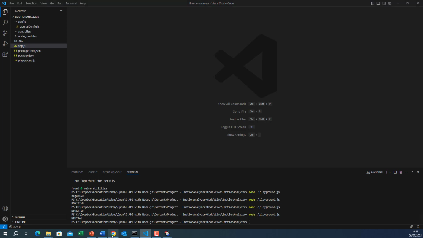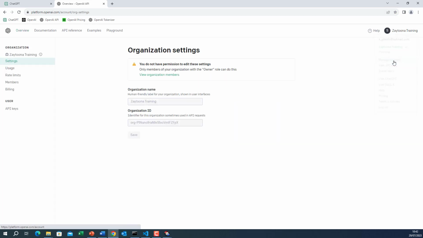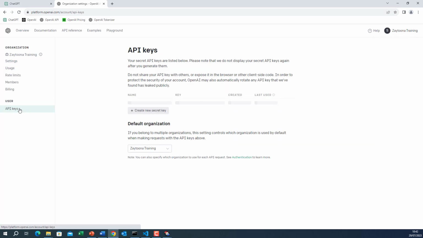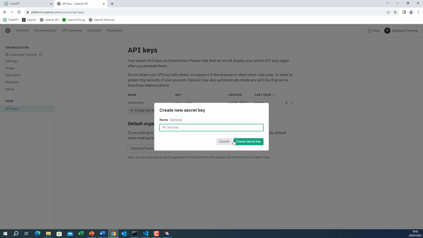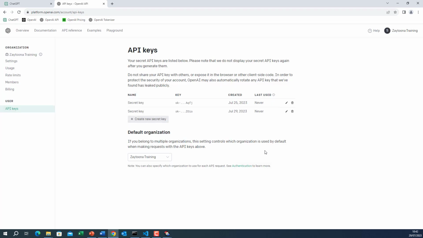Of course, for the API key, you go to the platform, then at the top right you go to manage account, and then you go to API keys. Now you cannot see it because it has been created before. So when you create a new key, make sure to copy it here because you will not see it anywhere else. Of course, I have already copied it previously. So let me now go and use this API key.